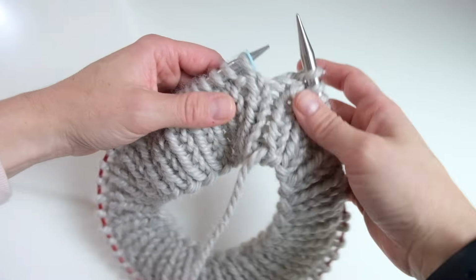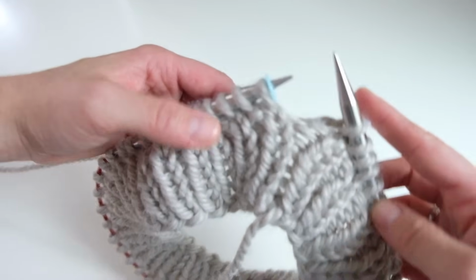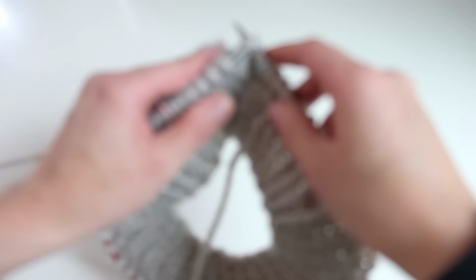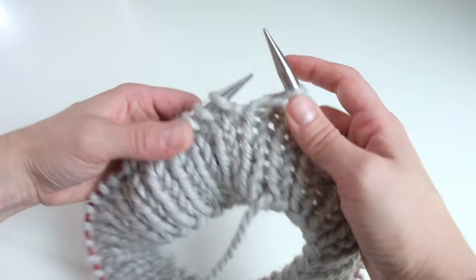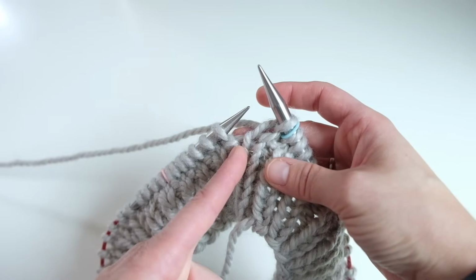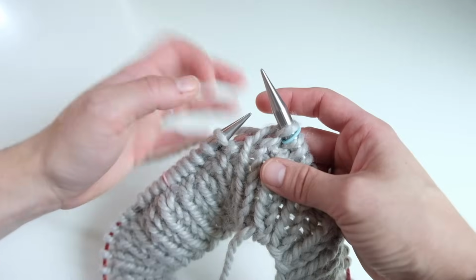All right, so I am going to show you how to make your raglan increase round. You're going to want to slip the stitch marker. We are going to knit 1 stitch after the stitch marker, and now we're going to increase a stitch so that it slants to the left.